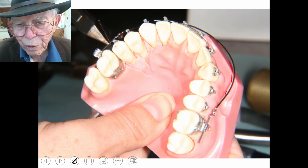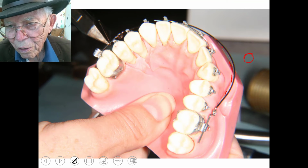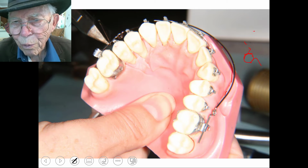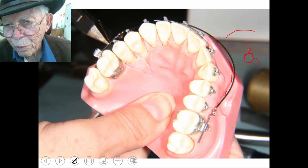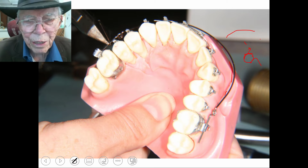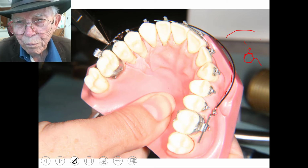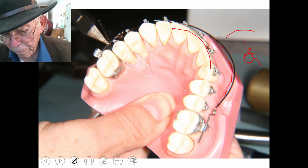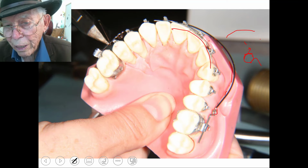Now, as we pull this down, it tightens that loop. It is out like this, and we're pulling it down, and we'll tighten that up, where this would be headed up instead of down. You see, right like it is here. Now that's going to pick these teeth up right in this area of the mouth, and it will actually straighten anybody's teeth.